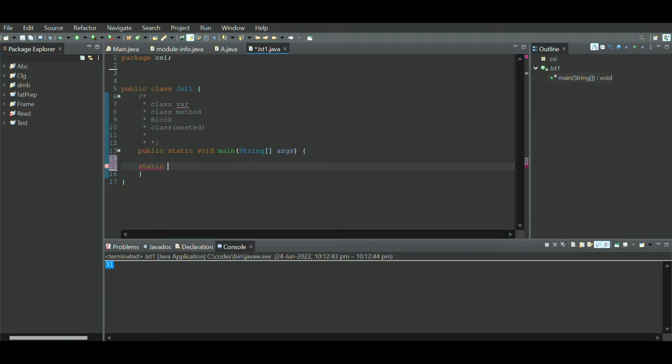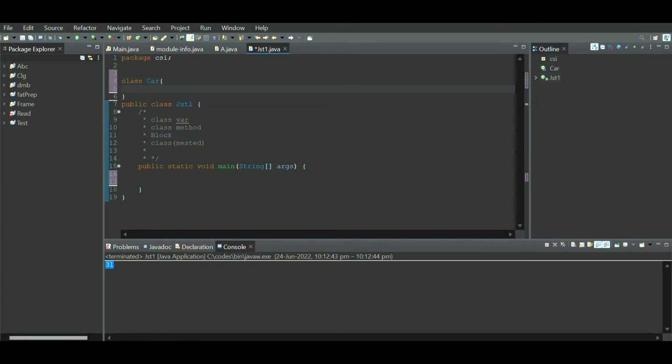I just wanted to mention that classes can never be static. Only the inner classes or nested classes can be static. The first use case is the static keyword we write from the start. So let's go in order. First is the class variable. When we create a static variable, it gets shared by the entire class, so the entire class will have the same variable.